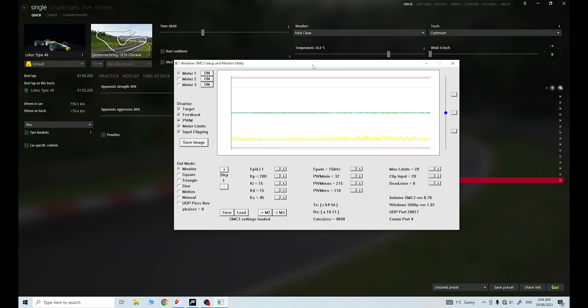I decided to open my electronics box. I opened my box, I touched my IBT2s and they were really hot to the touch, the hottest they've ever been. I thought: I need to get some better rated motor controllers. So I marched to my computer, got online, and in my search for higher amperage motor controllers, I stumbled across some information about the IBT2s that is really important and that I did not have set up correctly in SMC3 - which is basically causing these issues. And that is the frequency: pulse width modulation.